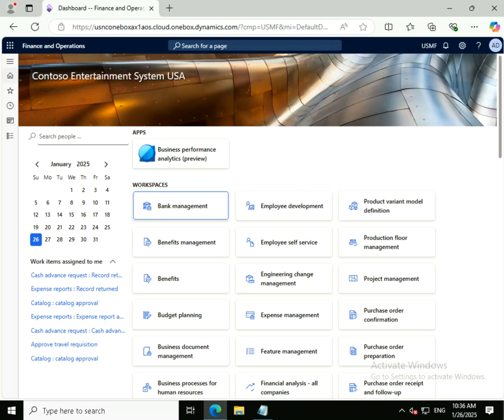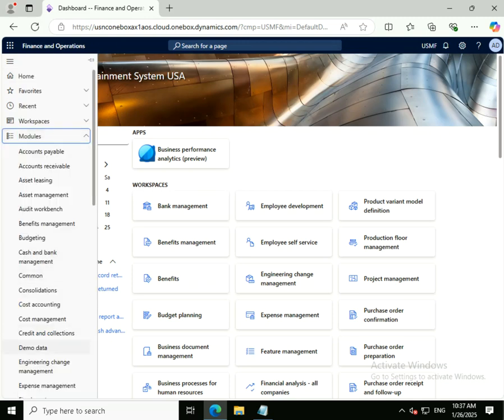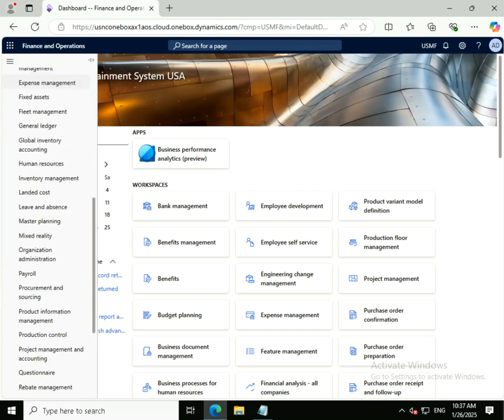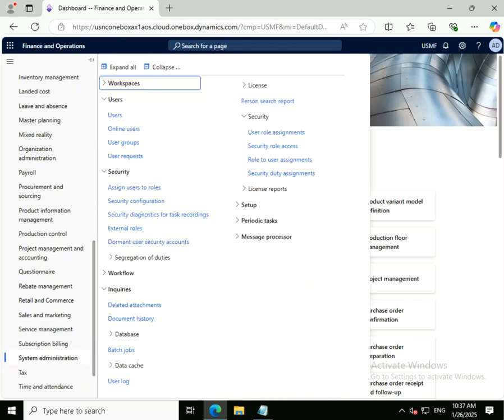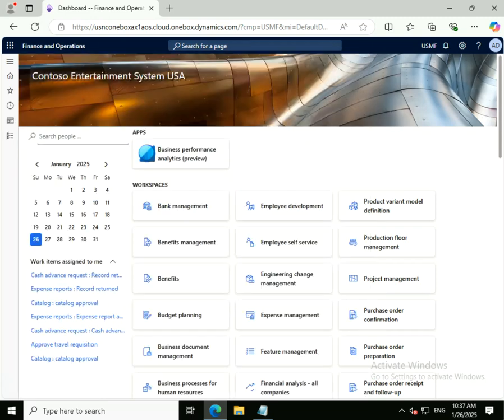security duty assignments. Go to the same system administration. Here go to the inquiries. Under the inquiries, security duty assignments.